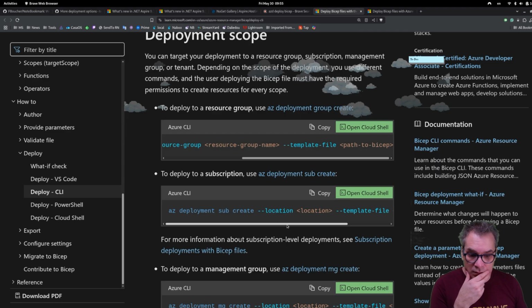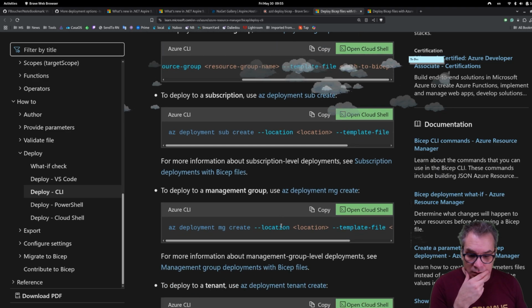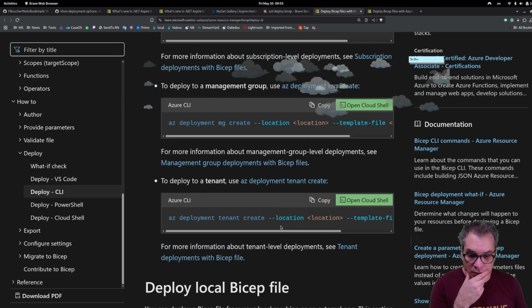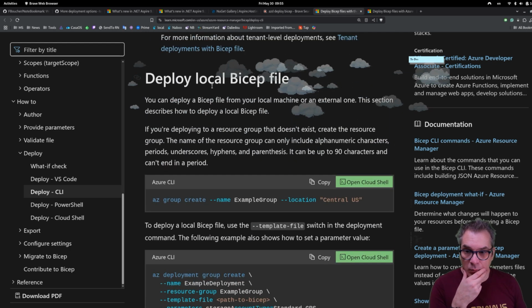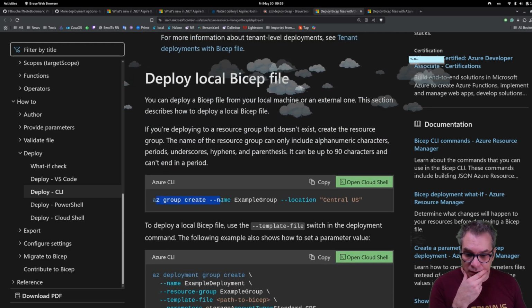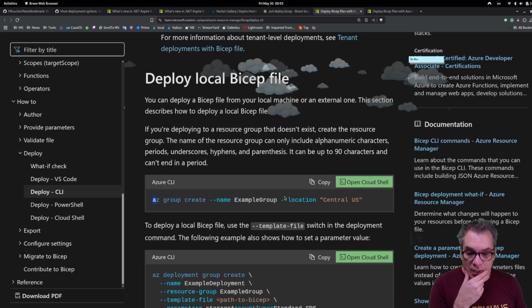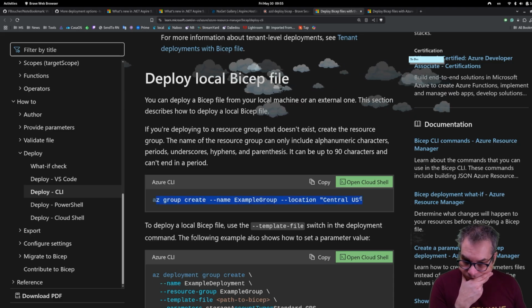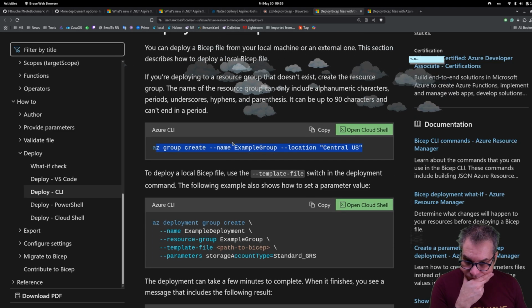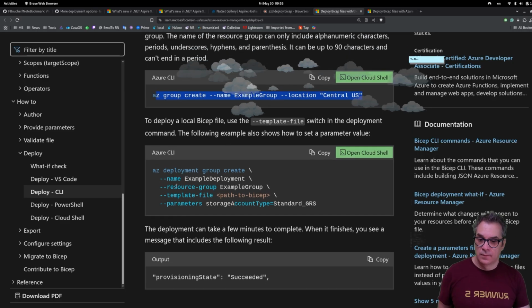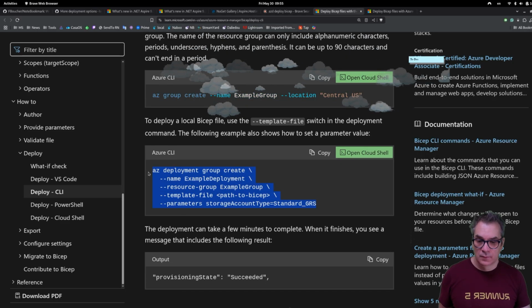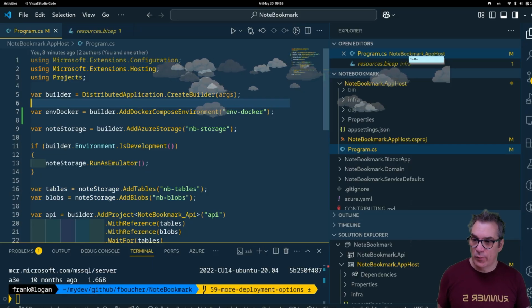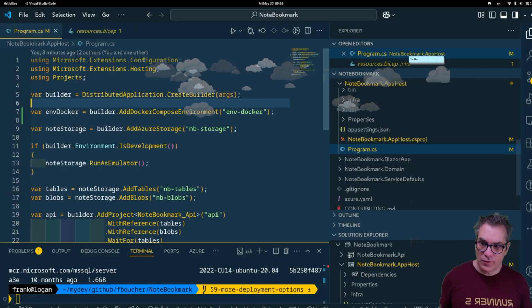Yeah, deploy a local Bicep file, az group create. So you have to pass the, okay, let's give it a try.